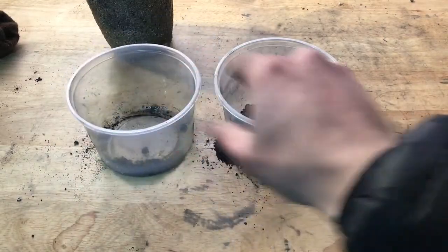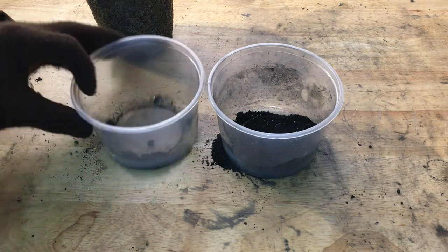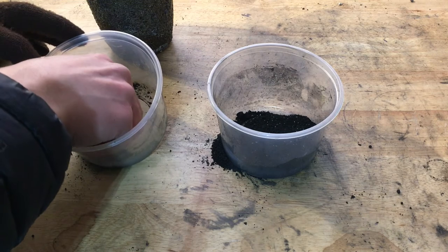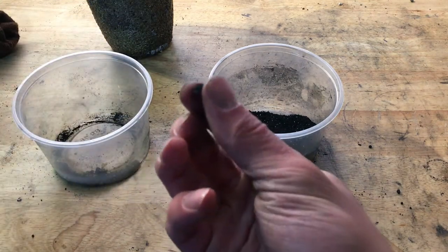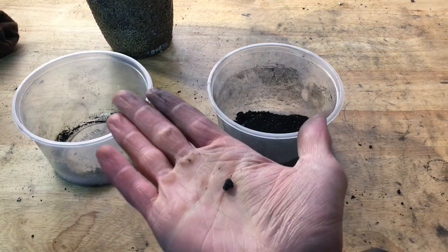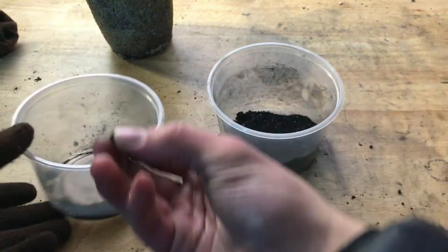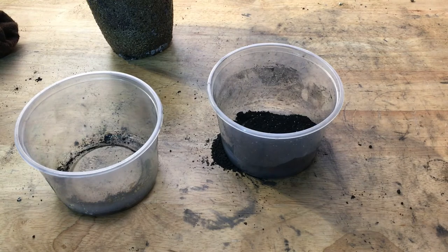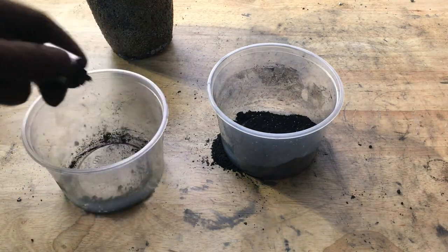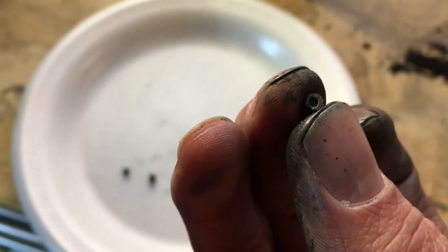All right, so super cool. As I was sifting out some of this and pouring it in the crucible, I noticed some chunks were larger than the others. So what I did is I checked them out just to see if perhaps there's chunks of iron. And sure enough, there are some reasonably large chunks of iron in here. And so, you know, I know they're iron because A, very magnetic, and B, they have a shine to them. So that shows the first process worked.